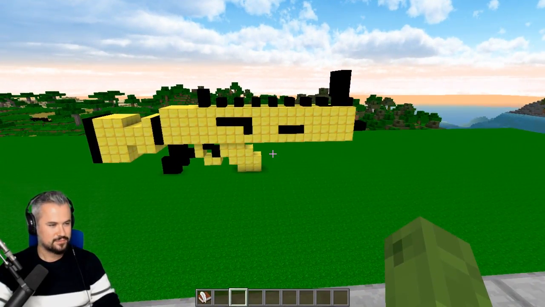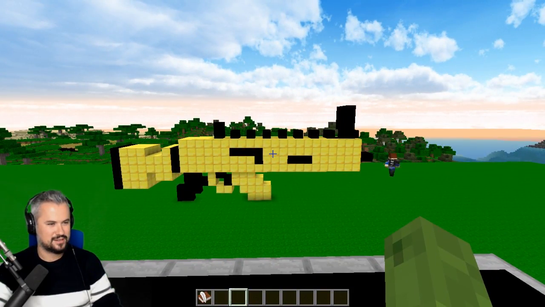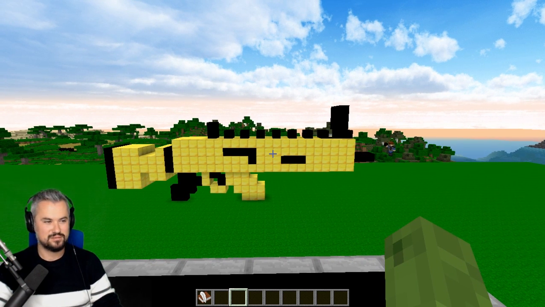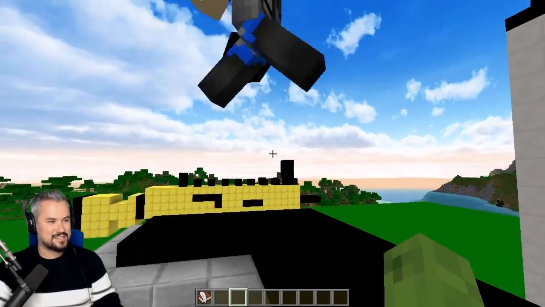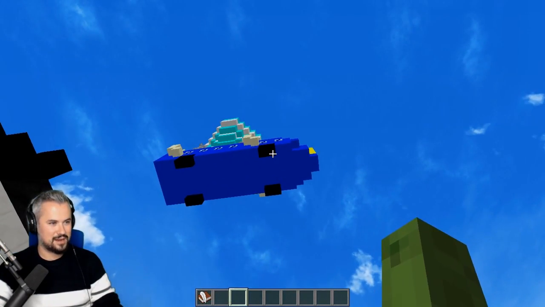Oh, let me see. I haven't even looked at that yet. At the back. Oh, nice. I probably would have made this front part a little bit longer. Okay. Perfect. Now we're talking. Now I guess we gotta wait and see if Drift jumps from the Battle Bus.